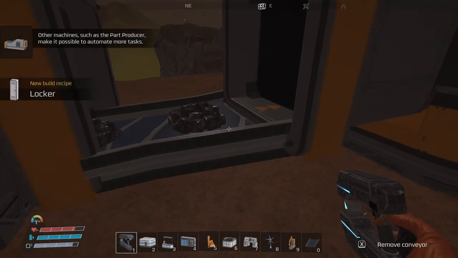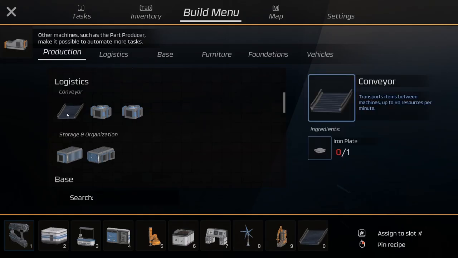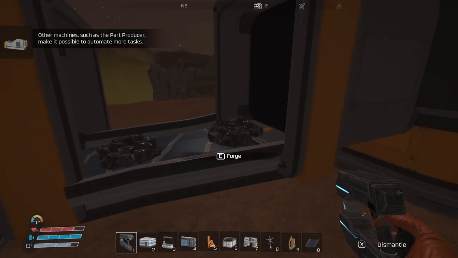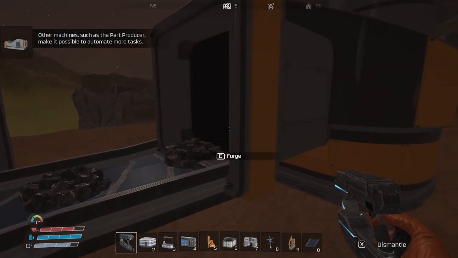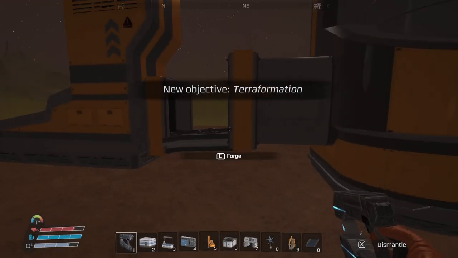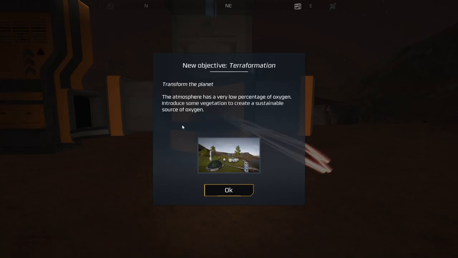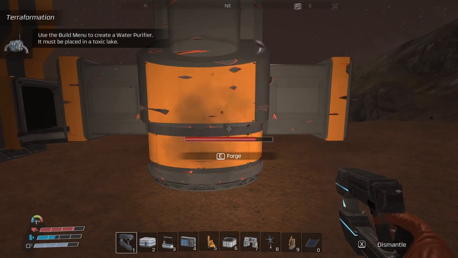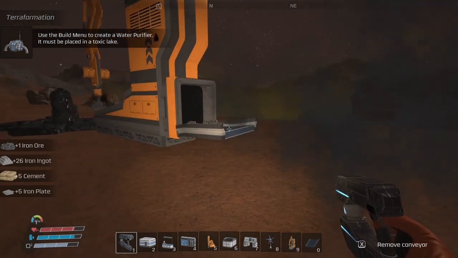Smooth. Okay, how much does it transport? 60. Well, I need Mark 2 because this one is producing 120. How should we do this? Maybe it's gonna come later. So it's making 60 ingots per minute. That means... yeah, I know already. I broke it. Sorry, it's with X that I dismantle things.